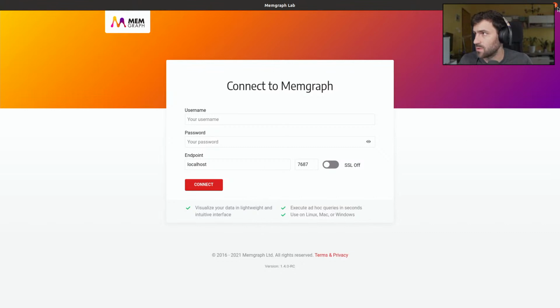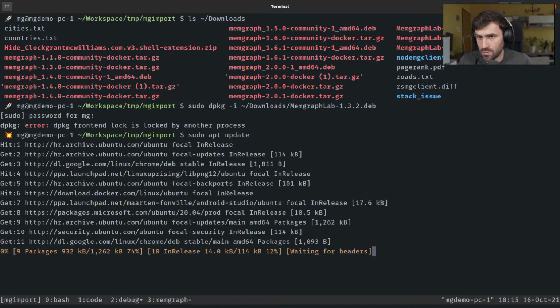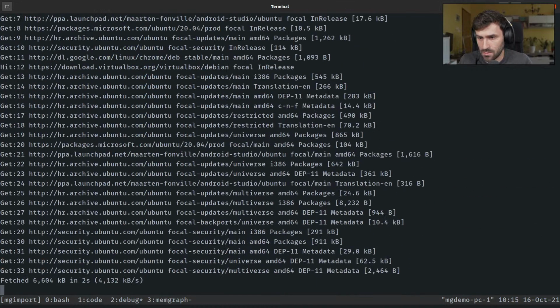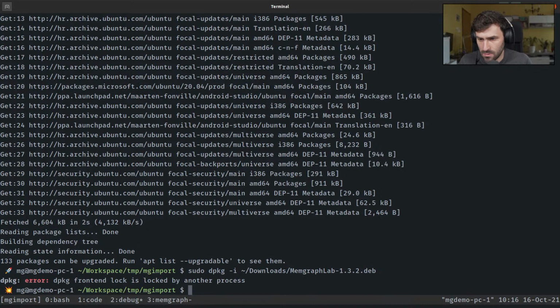Yeah, I have that one. Who is holding that lock? I don't understand why that is locked. All right, that's a slight problem, but let's try to resolve it.